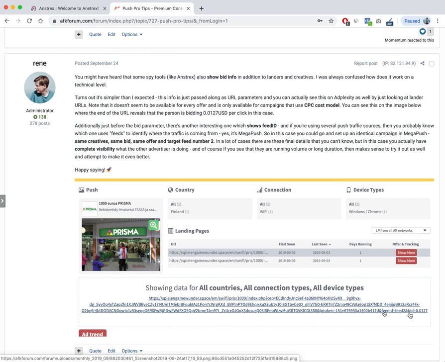And more interesting, the last parameter here: bid, 1.27 cents. Again, super interesting. I wasn't aware at first that bid info is so plainly shown in the URLs, but it is in some cases, at least for some trackers, and of course only for CPC models. So you cannot get this information for all campaigns; it matters if the person advertising is using a CPC or CPM model. But definitely interesting to see this kind of info.